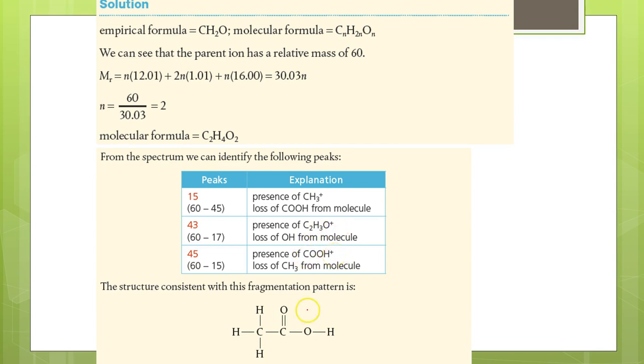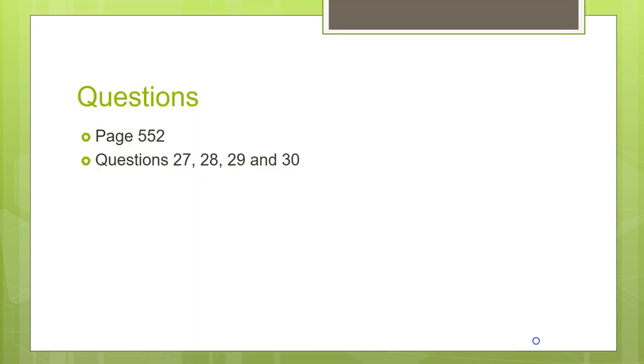So if we try and put that together, of course, we will get what we looked at earlier, which is ethanoic acid. And we can use other forms of spectroscopy like the IR to help support that. So we would expect to see that large, broad absorbance that we've been describing as a beard at around 3000. We would see a peak at around 1700 for the carbonyl. And of course, we'd see the CH stretches up around 3000 as well, which would help to confirm that this was in fact ethanoic acid.